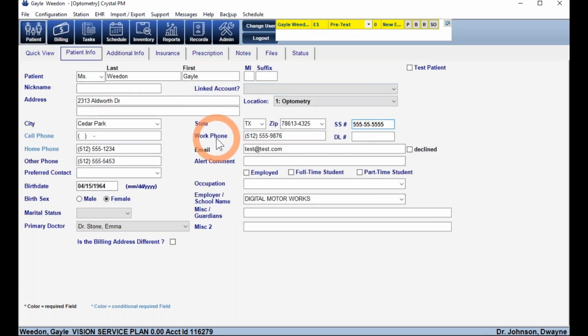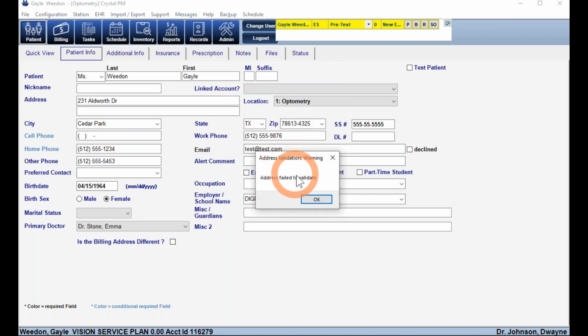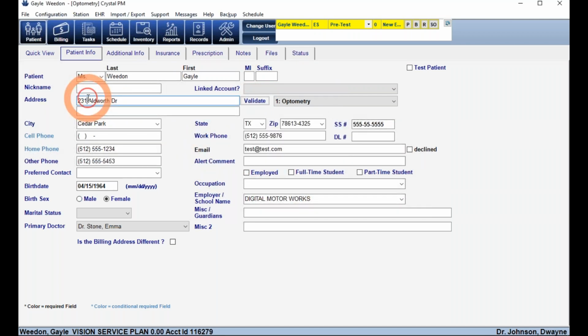Some insurances are now requiring a valid address on file in order to reimburse you for the insurance. And in case you're sending any sort of newsletters or postcards or marketing letters, definitely want to make sure you have a valid address on file. Now, if there is an address that's not valid, like 231 that doesn't exist, it will let me know right away. Hey, Gail, please check that address. The address is not valid on the USPS website. Oh, I forgot to put down 3 on there. So it does do a verification to make sure you have a valid address.